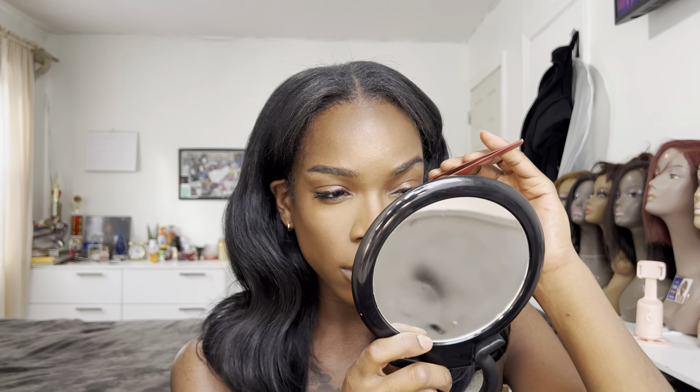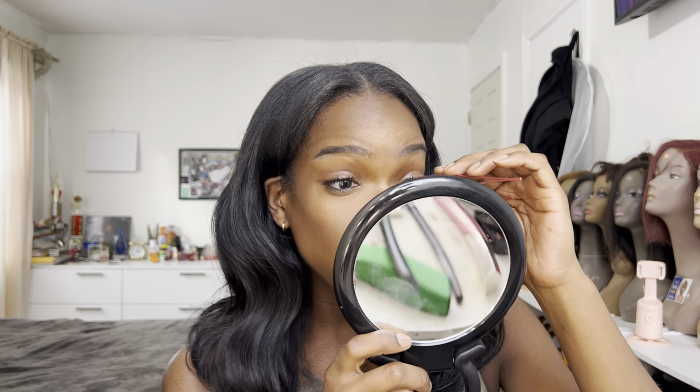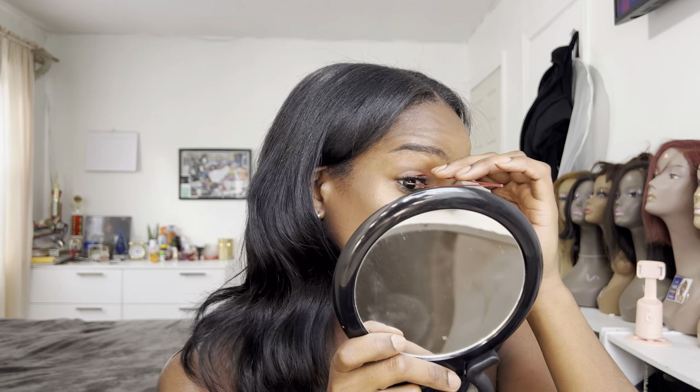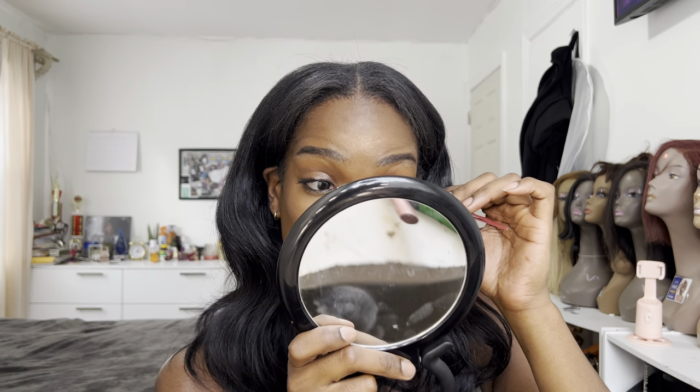Baby girl, these lashes are flat boots. That's the problem. Y'all, normally my lashes look way better than this, but I probably shouldn't use the lashes that have been stuck on top of a skincare product for like over a month. But let's just say a bitch had to work today and I'm a little tired. I'm motherfucking tired.